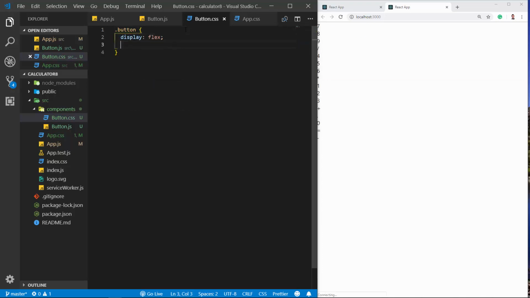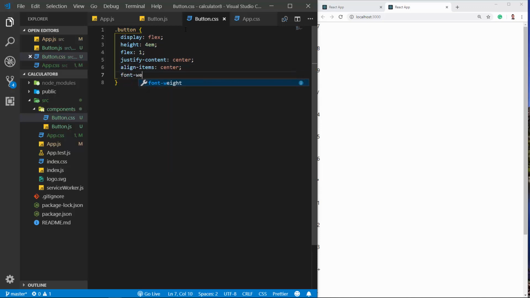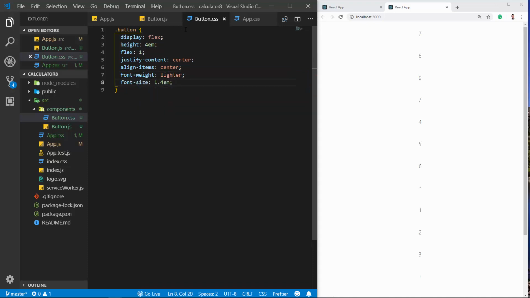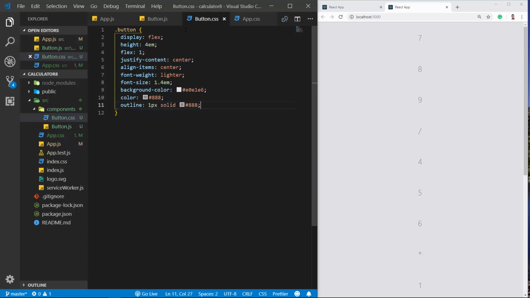Display flex, height 4em, flex 1, justify-content center, align-items center, font-weight lighter, font-size 1.4em, background-color E0E1E6, color 888, and an outline 1 pixel solid 888, which is light gray.